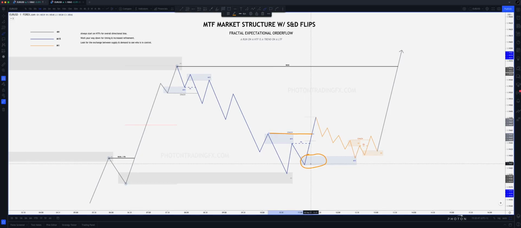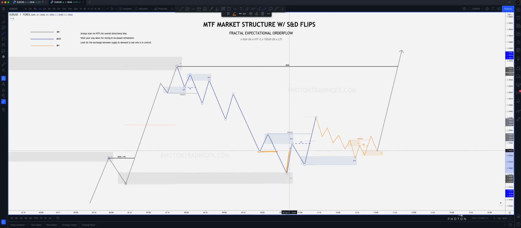Now, also, do we know, right, what can increase the probability of that being a strong zone? Well, we look for one that also took out supply. So how do we know that it took out a significant supply zone? Well, we need to see that reaction first, right? We need to see that battle, and that is really key. So when price pulls back up into this supply zone, right, this M15 should be a strong supply zone because it caused the break of this low, right, to form that lower low. So now we have a structural supply zone right here.